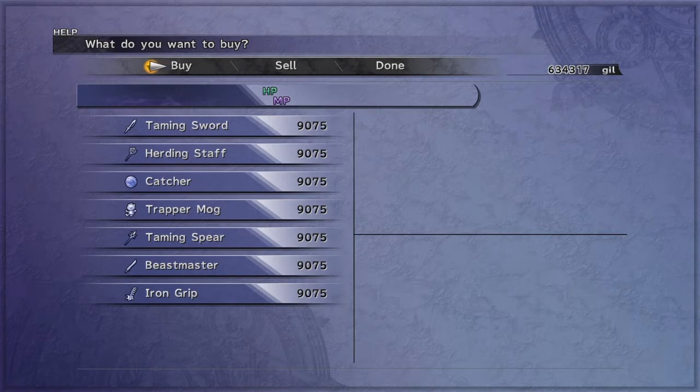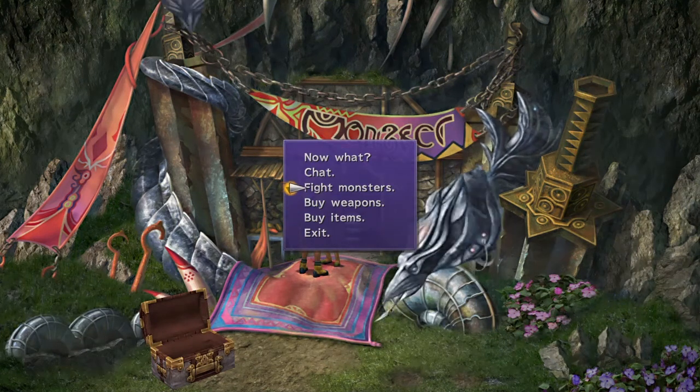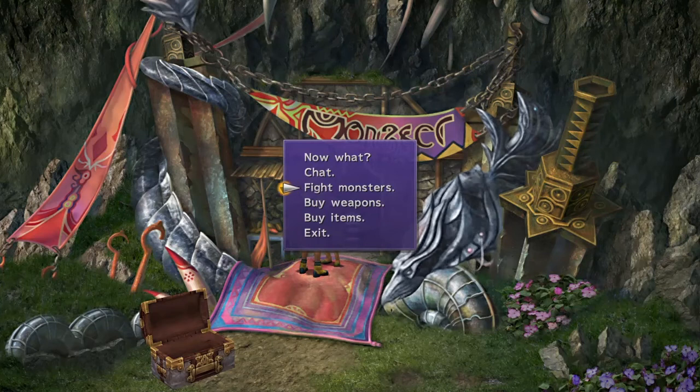If you can't, you may have to wait until you've finished at least the next two story segments, Mount Gagazet and Zanarkand Ruins, but you'll probably have to wait a little bit. If not, get that done here, open up the arena. From there, you're going to want to talk to him, and he's going to say that you can start capturing monsters from all over the place. So that's the next thing you're going to have to do.